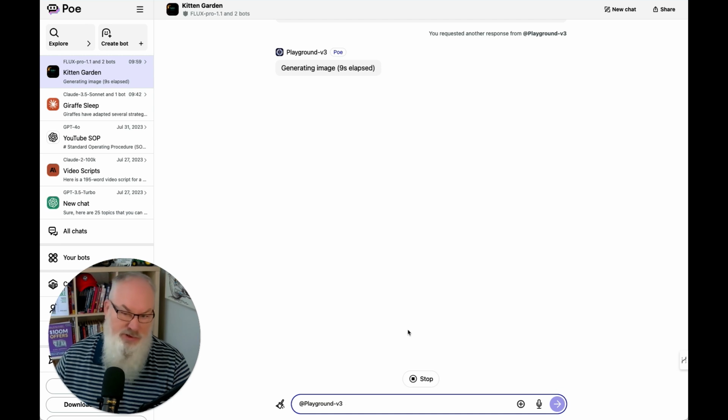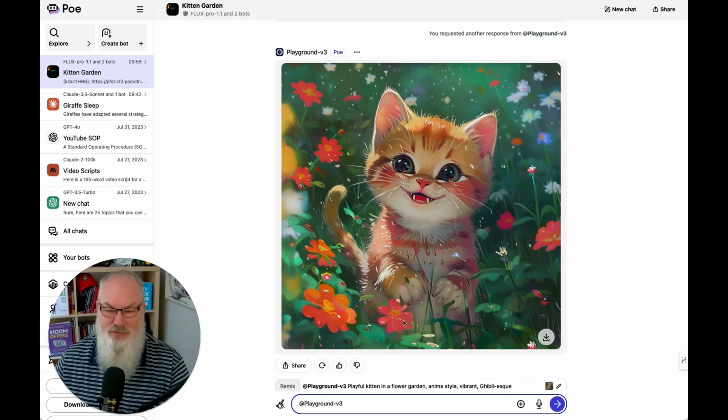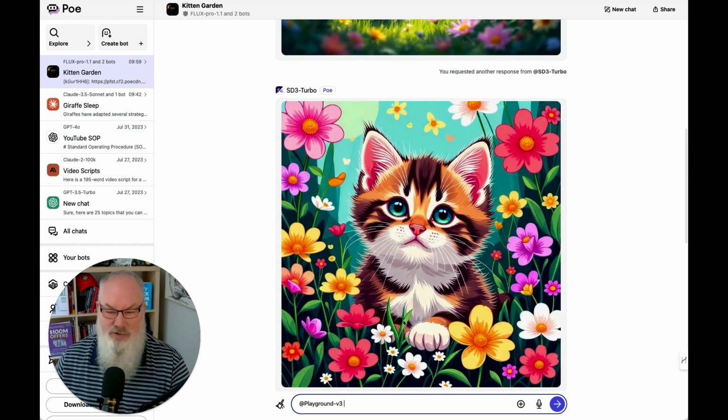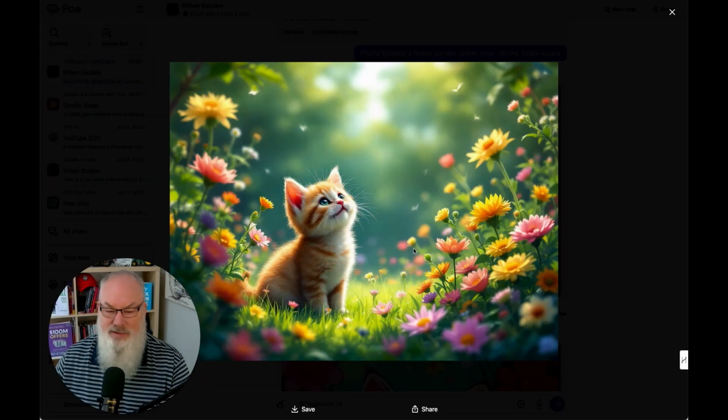So notice this one's taking a little bit longer. Different models are going to take different lengths of time depending on server load. But overall, I find the performance to be very acceptable, and I love the ability to do different things. So there's another option here. Let's go back up to this option. I like this. This is great. We can take a look at that.